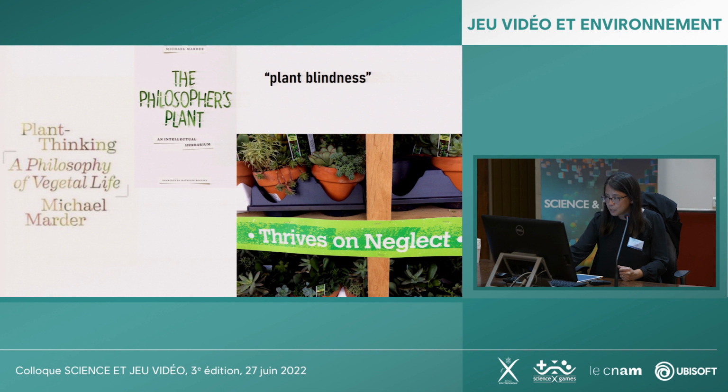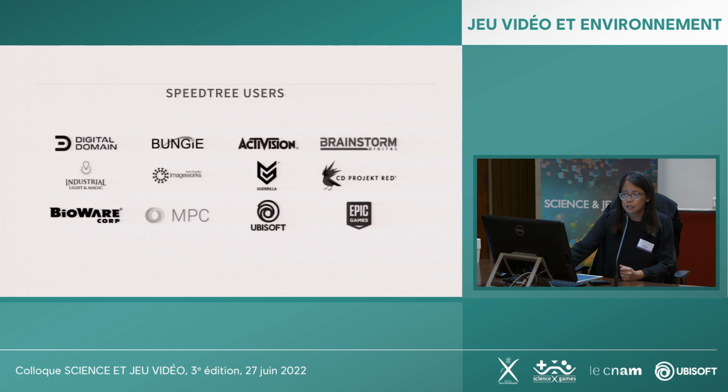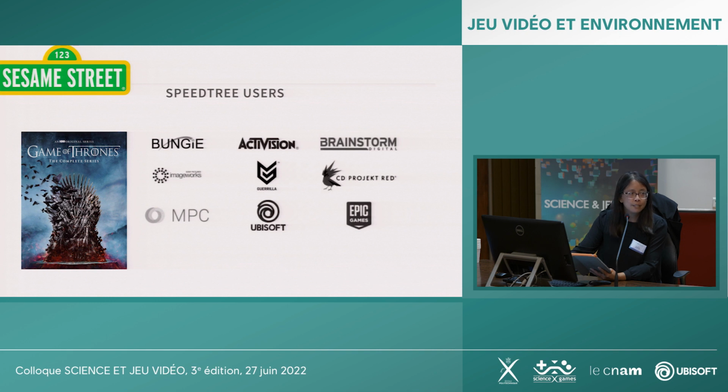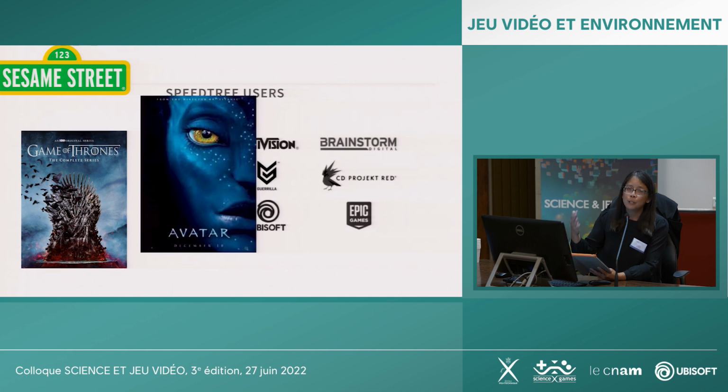So, you know, these are just some of SpeedTree's clients in the game industry. This is just some of them, right? But you can see that they're in very big games like Call of Duty, Assassin's Creed, Dragon Age, you know, big games. But you might not know they're also in television, in Sesame Street, quality television like Game of Thrones. Avatar used to be the highest grossing film of all time, not anymore because of the stupid Avengers. Sorry. And then also architecture.